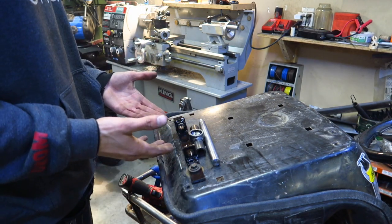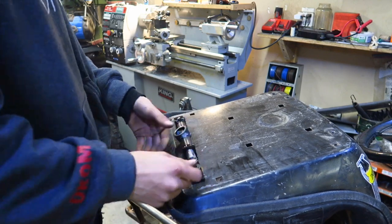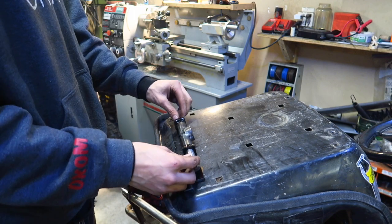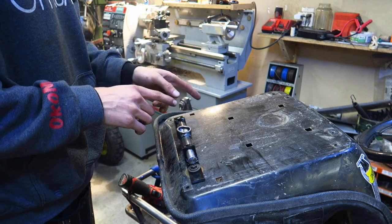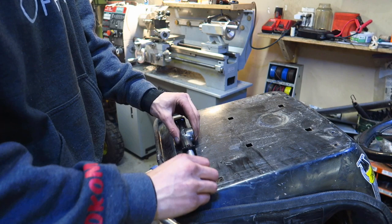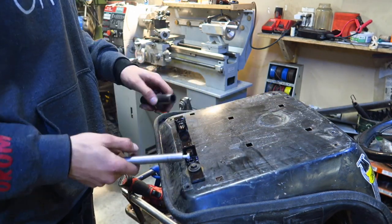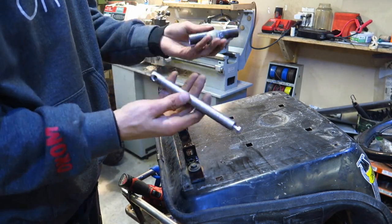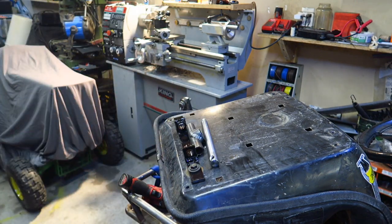So all that freaking work, and this is what I end up with. Boom. Now, we can flip our seat up, we can lock it in, and we can place this down. So I'll show you, this is gonna get welded onto the actual mower frame, and then this pin, you just pull it out, boom, take your seat off. I'm gonna make two mounting brackets for the back, but check that out, pretty decent. Nice fun project for the lathe too, so rock on. Let's get on to the next piece, or get that at least welded on then.